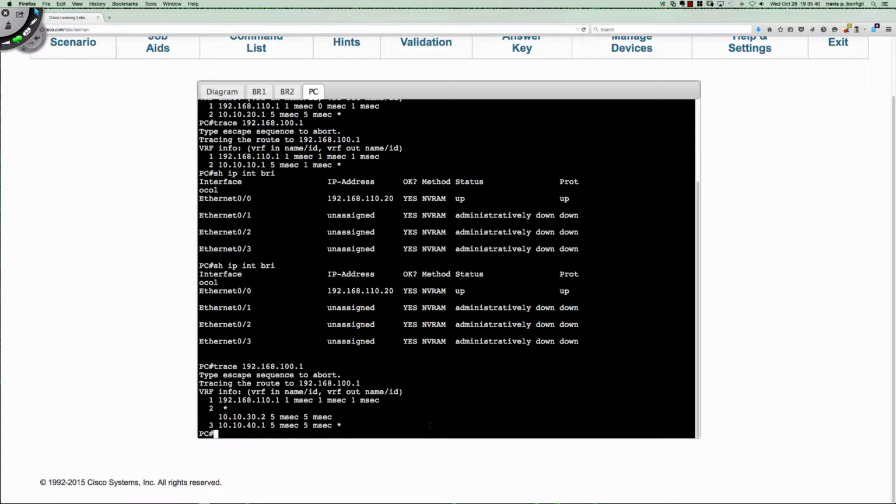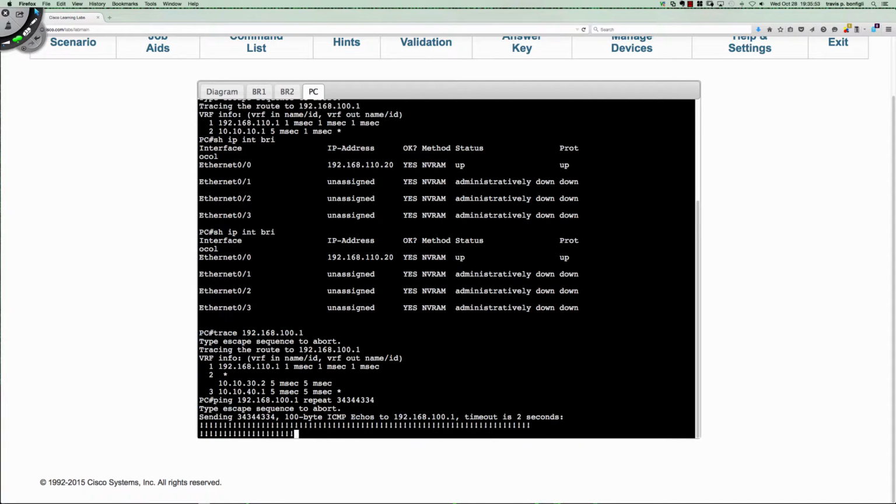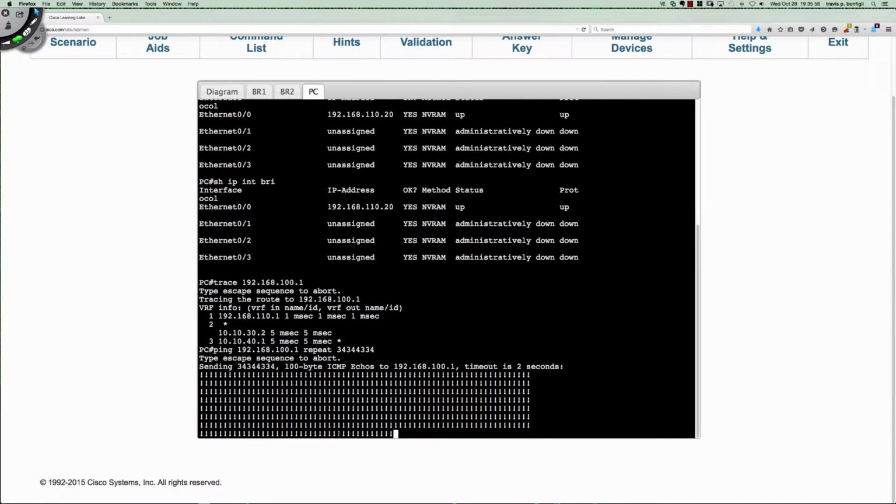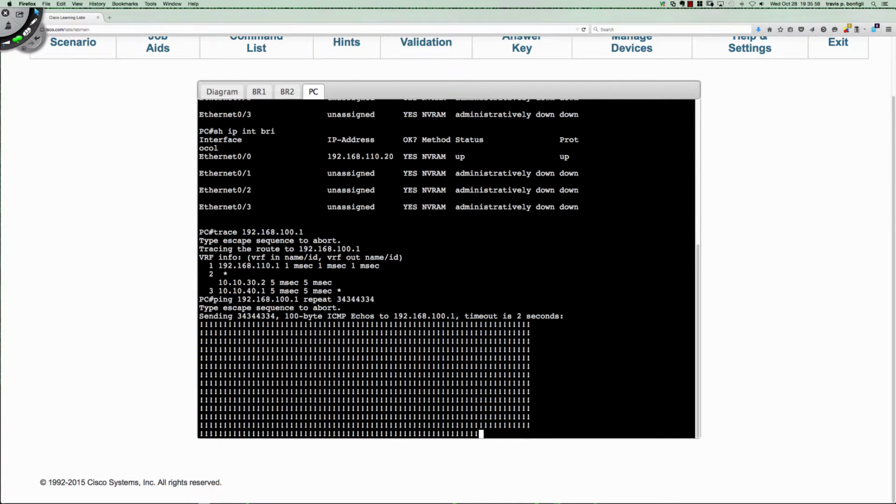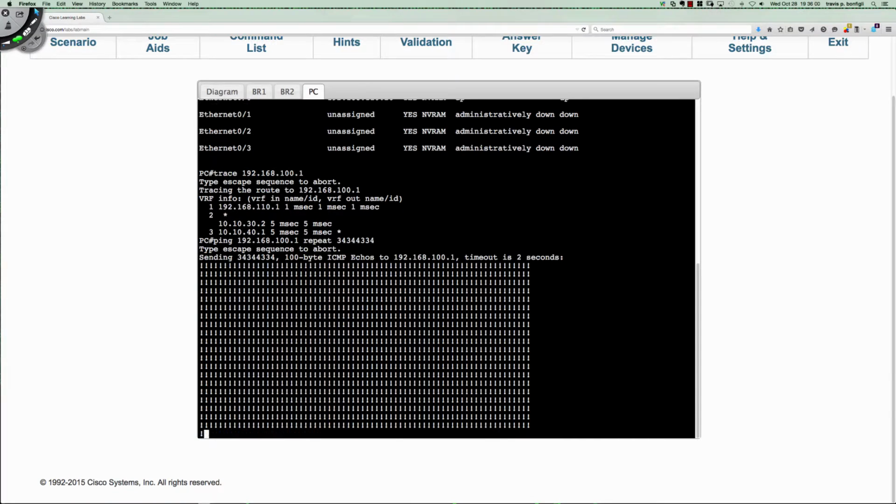So, a better example of why policy-based routing is static. So let me go ahead and say ping 192.168.100.1, and I'm going to repeat this a good number of times here. So we're going to let that run. Now, when I set it static, right, we're not running EIGRP.